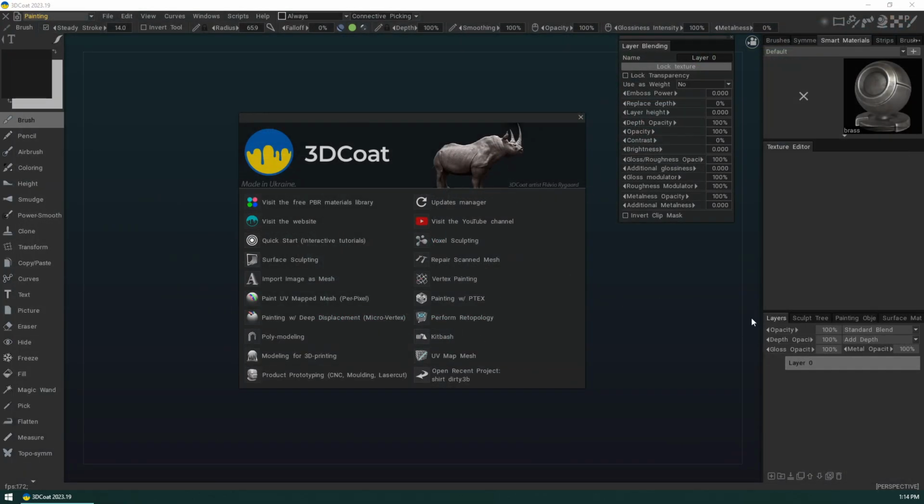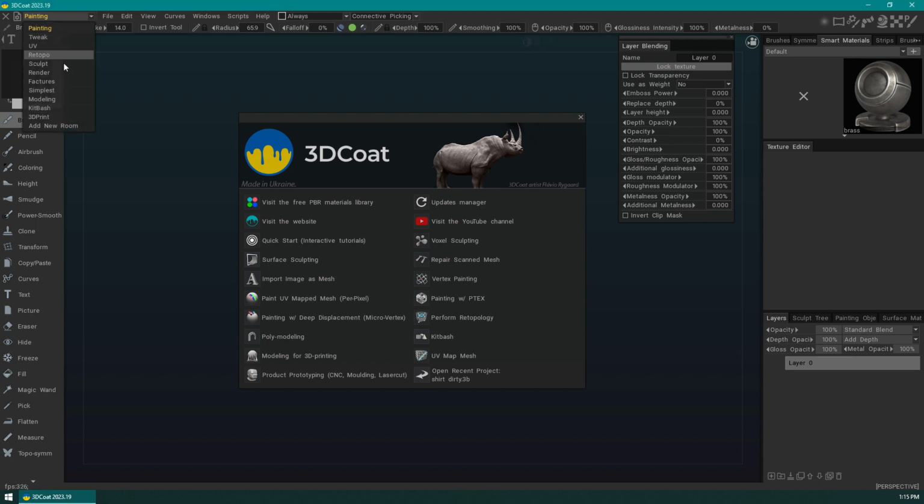So let's say you buy it. What do you get? So this is 3D Coat. I have the full software suite. I upgraded from 3D Coat Textura last year, but Textura looks just like this, except it will not have this drop down at the top, which allows you to switch to the other rooms. Textura is only the paint room, and that's literally what it is. It just took this part and locked it up by itself.